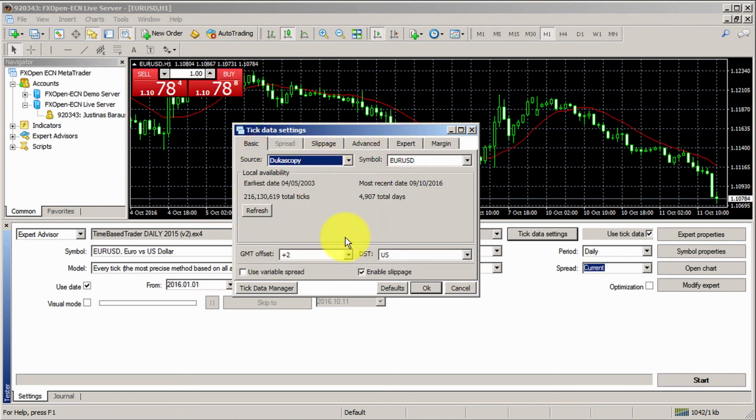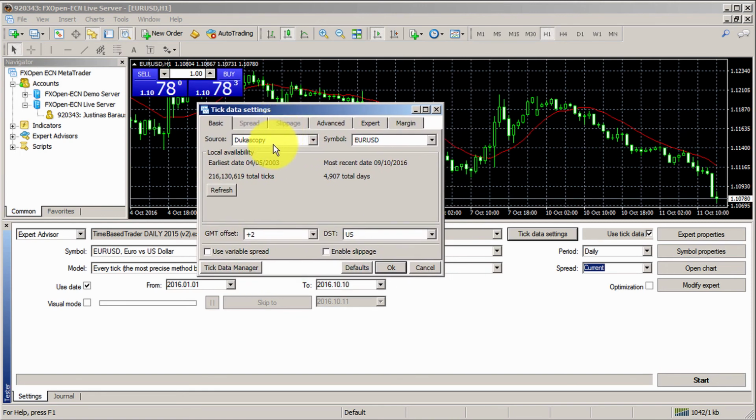And Bert has done a really great job here of adding this ability to simulate this trading cost factor, because it is a big trading cost factor if you add it up over a long period of time, especially for scalping strategies.